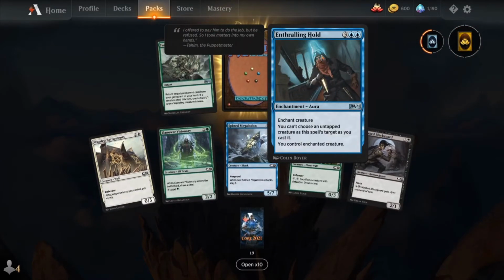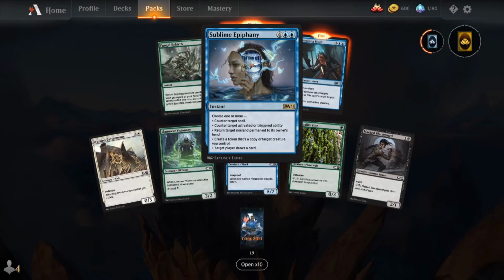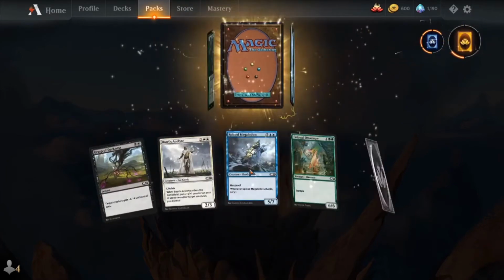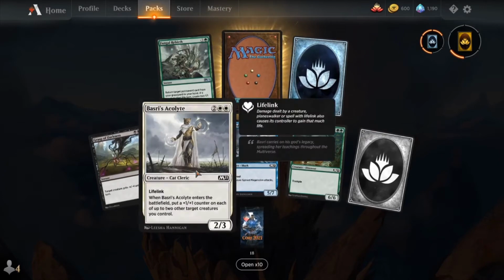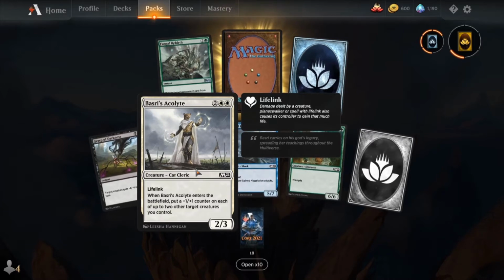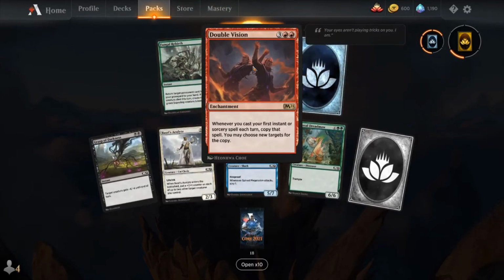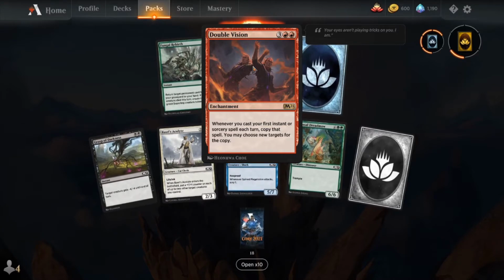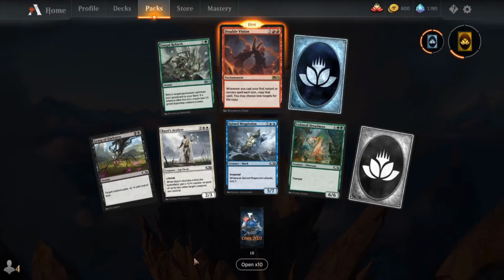This one's new. Oh, we got the Sublime Empathy. Cool. Knocking out these packs real fast. So we got nothing new. Technically this is new, but long story short, why it's not showing up as new is because I got one of those in that deck earlier. So Double Vision. Whenever you cast your first instant or sorcery spell each turn, copy that spell. You may choose new targets. Oh shit, that's actually pretty good.